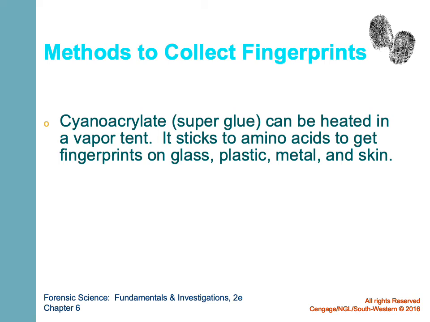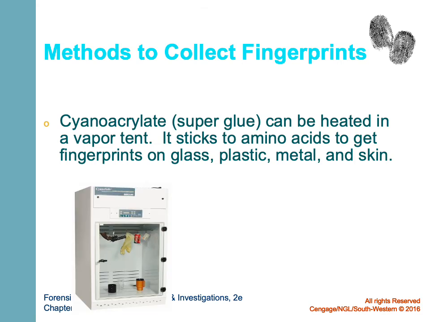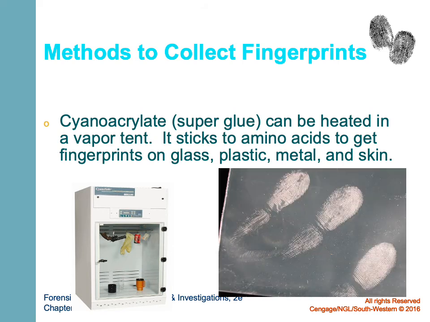We'll hopefully do this one. This is cyanoacrylate. You'll get to keep your own slide with super glue. And what it does is the super glue sticks to those amino acids, fingerprints on the glass, plastic, metal, and skin. And you'll see that huge fuming chamber in the back of my room. That's what it's for. Okay. And you get that. Just take a picture.